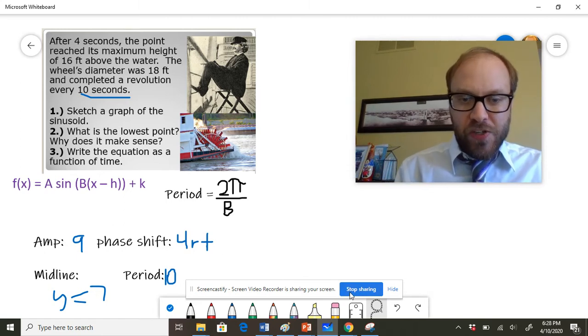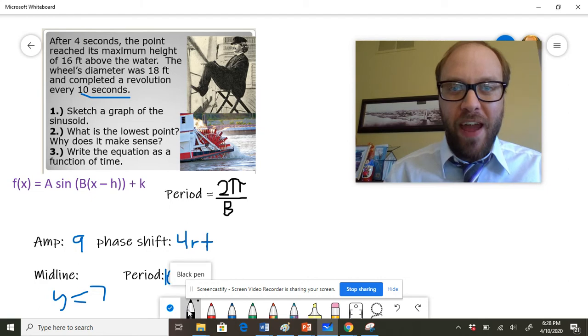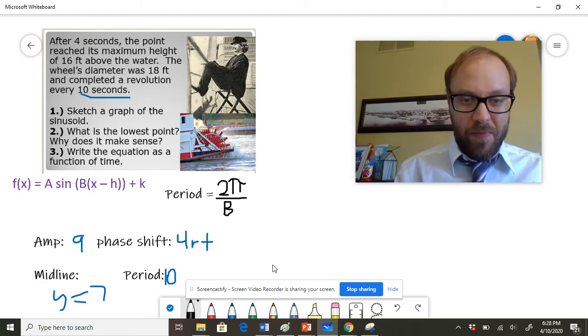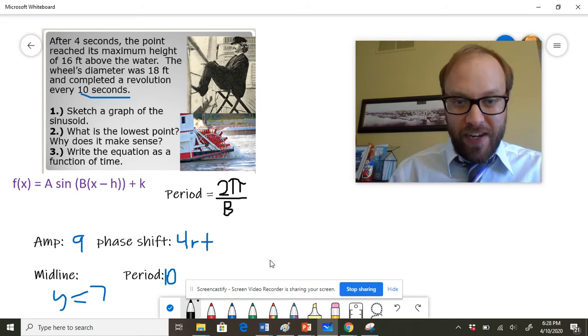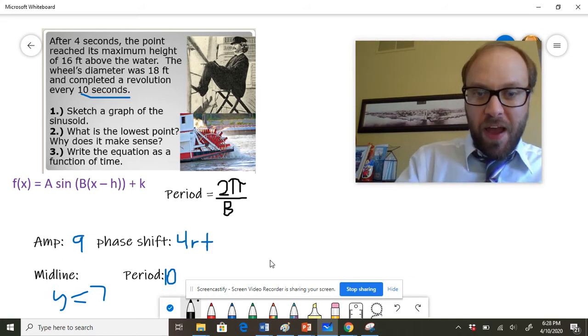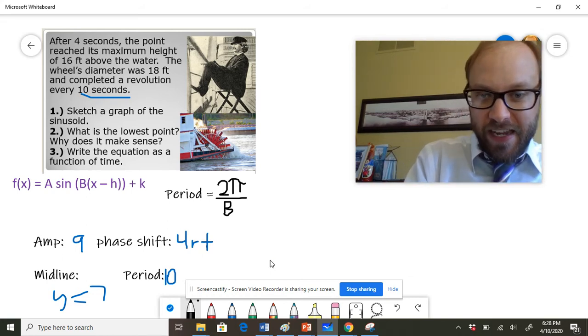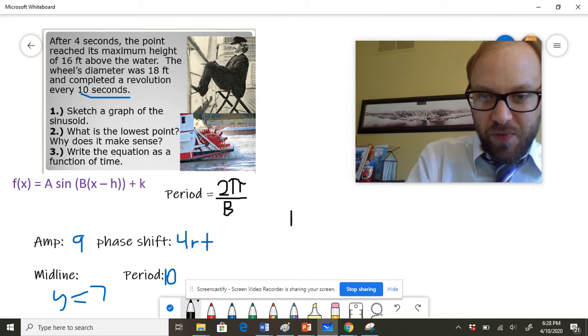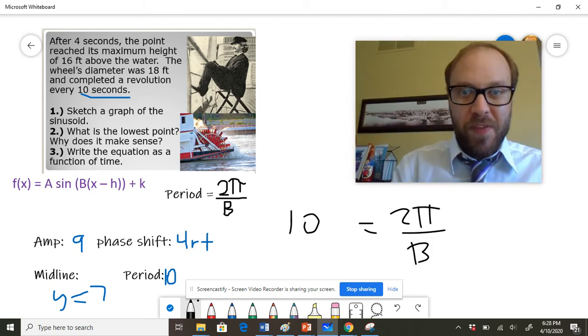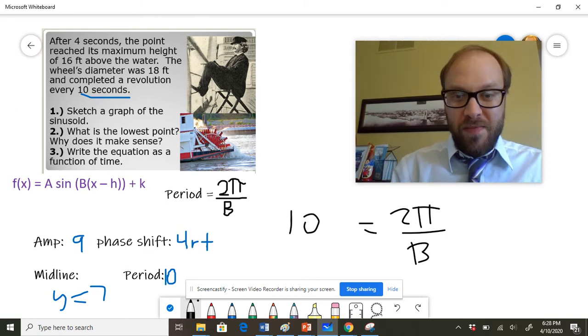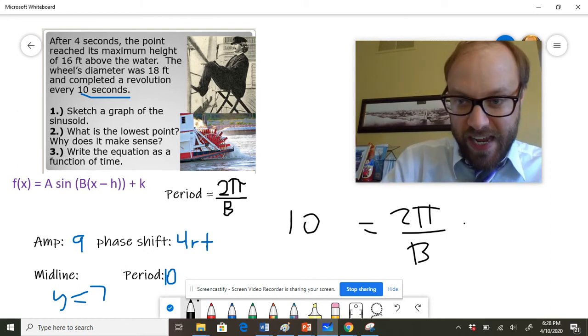All right, so what do we have going on here? Well, we do need to figure out what the b value needs to be. Remember, the period needs to be 10. That's not the b value, that's the period. Okay, the period is 2 pi over b, and that needs to be equal to 10. So we can say the period 10 needs to be equal to 2 pi over b. And we need to find that b multiplier. And so we're going to have to solve this equation. Notice it's not 10 pi, it's just 10.